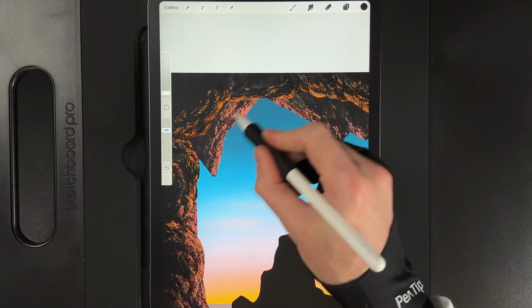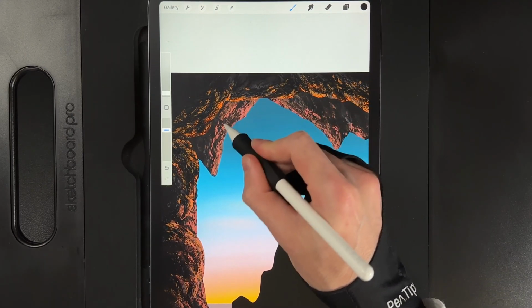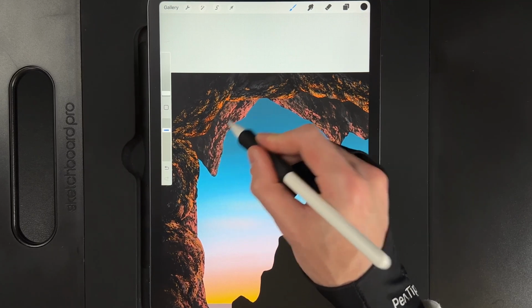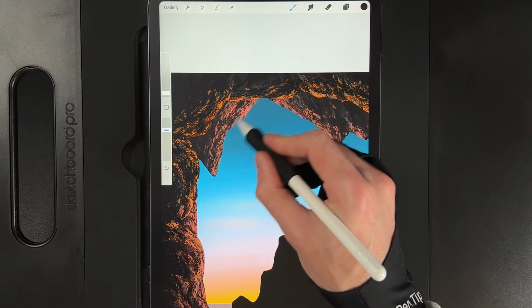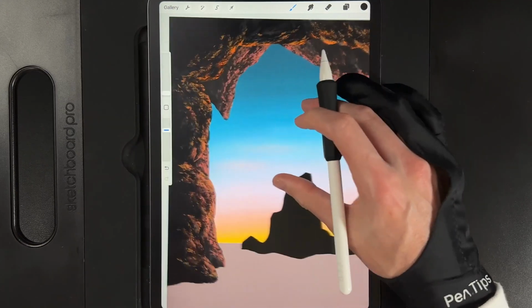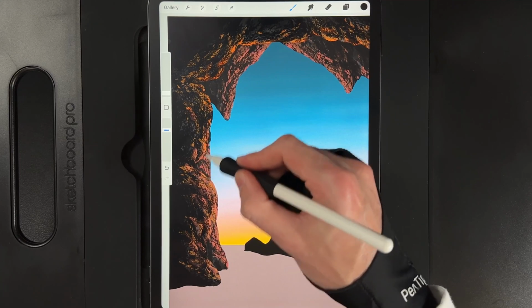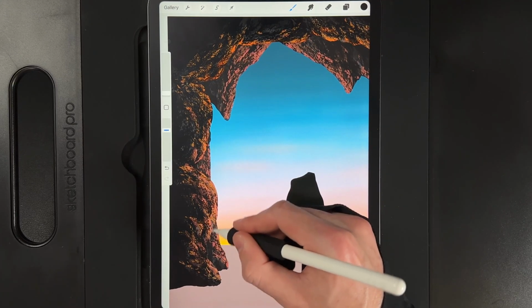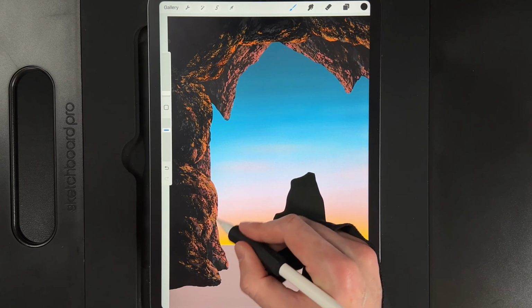I love this big chunk of colour here, so I'm not going to go over it too much, but I'm going to nearabouts go over it, breaking it up a little bit more because the brush is so small at 1% as well. It's very minute detail that will only really show when we zoom all the way out. So we're going to just go all the way into these areas here too. I'm going to create a little bit of a gap here by just darkening this up behind this rock.